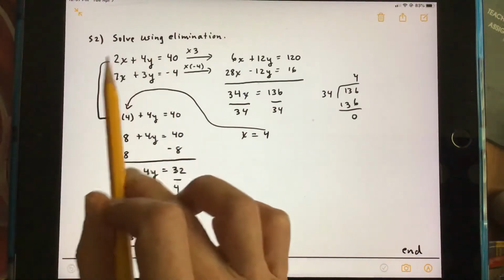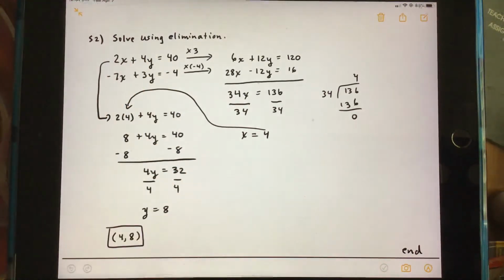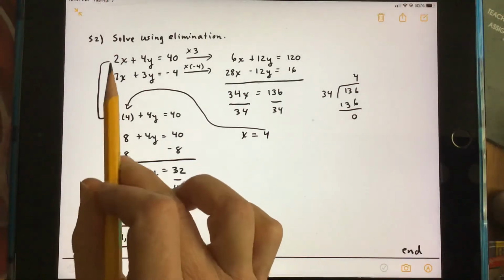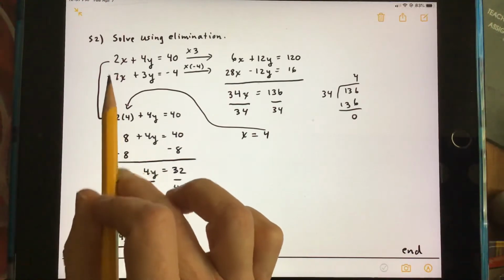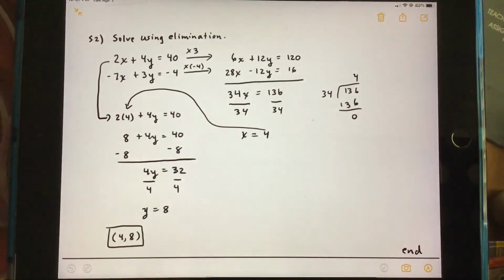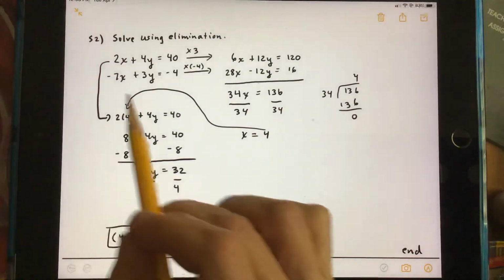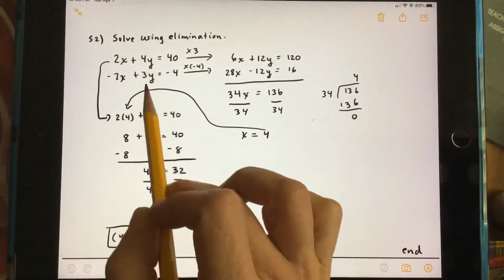This is your given, these two equations. And we're going to use elimination because in this case, elimination will be the easiest method to solve this system. Notice that neither one of these two given equations is solved for either y or x. We don't have y equals something or x equals something. So substitution won't be the easiest method here. Elimination will be the easiest method, and we have the x's and the y's lining up.